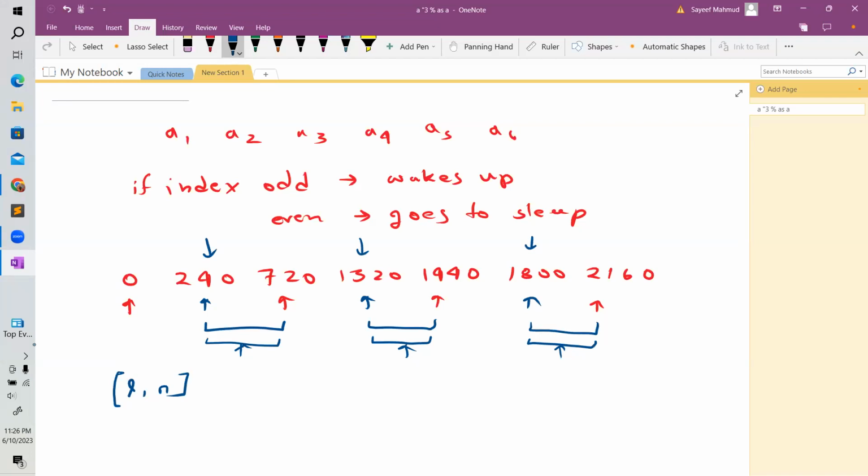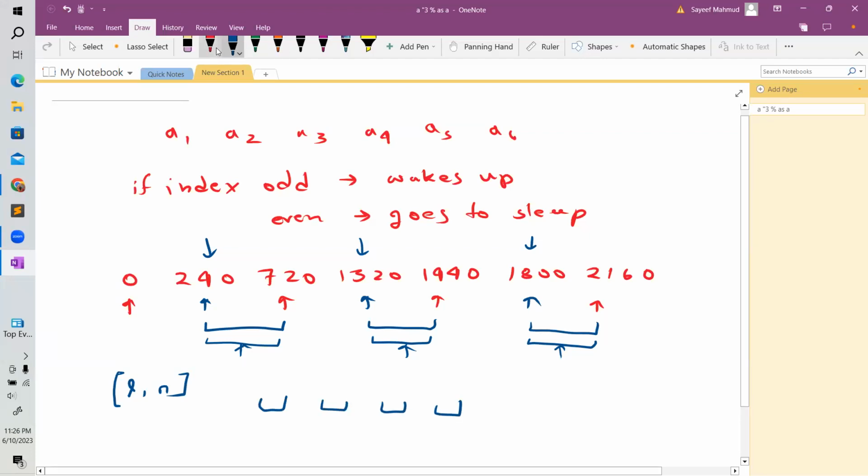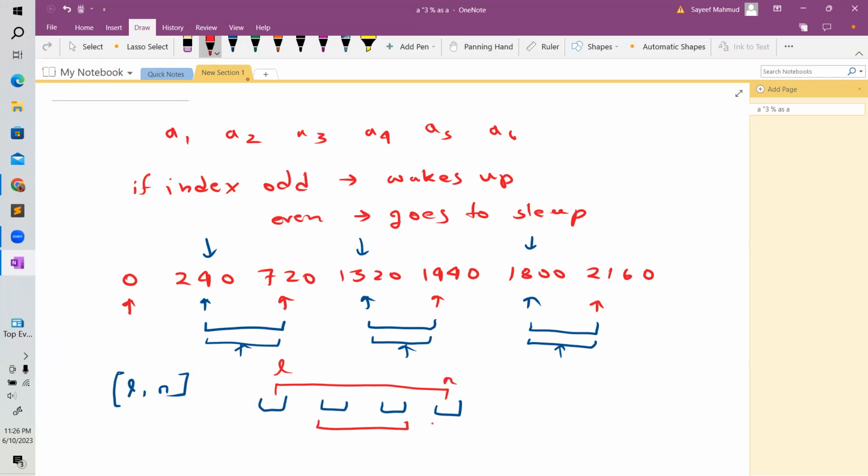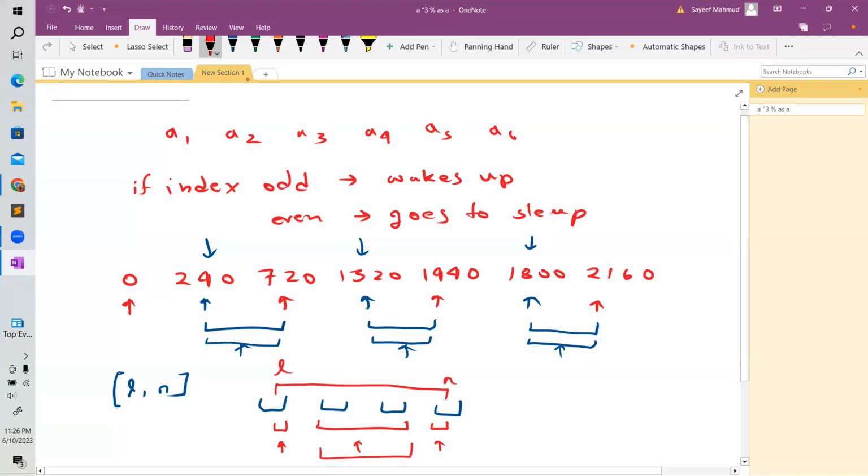We'll figure that out. So there are some sleep windows here, and let's say the queried range is like this. So using binary search, we're going to figure out this range, the range that lies completely inside the queried range. And then we're going to have some extra intersection at the end and at the beginning, and then we're going to manually add these two values. But we can add this range if we find it using binary search, and we can keep a prefix sum of the summations of these ranges.